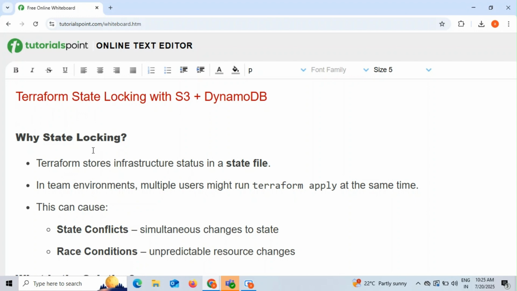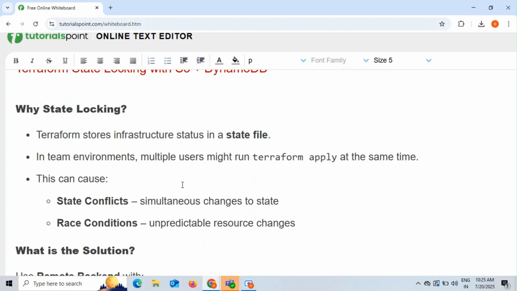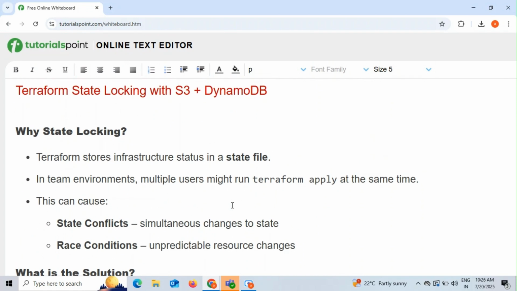Let's say two or more users try to read or write the same Terraform state file at the same time. When two or more users are trying to change that Terraform file, this can lead to a corrupted state, drifting of the resources, or failed deployments. For example, you and your teammate both run Terraform apply. Whoever writes last may override the changes. So what the first developer has done in the configurations, the other may override those changes. This condition is called state conflict.